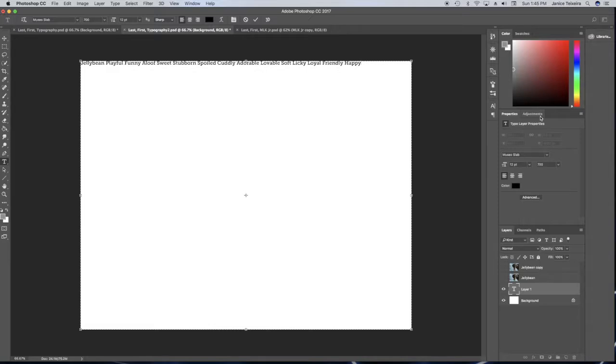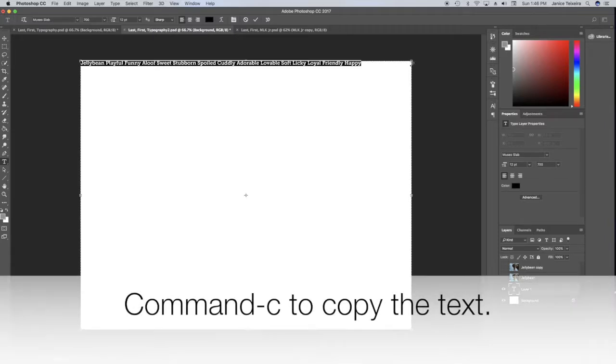When you're doing a list of words, it's actually better to not go all the way to the end. If you need more space and you need more words, go ahead and go to the end, but then continue on this side. It's best not to have just one line of text because you end up getting these weird patterns in your text. And so what you want to do is you want to highlight all of the words once you're done. Hit Command C on the keyboard to copy those words.